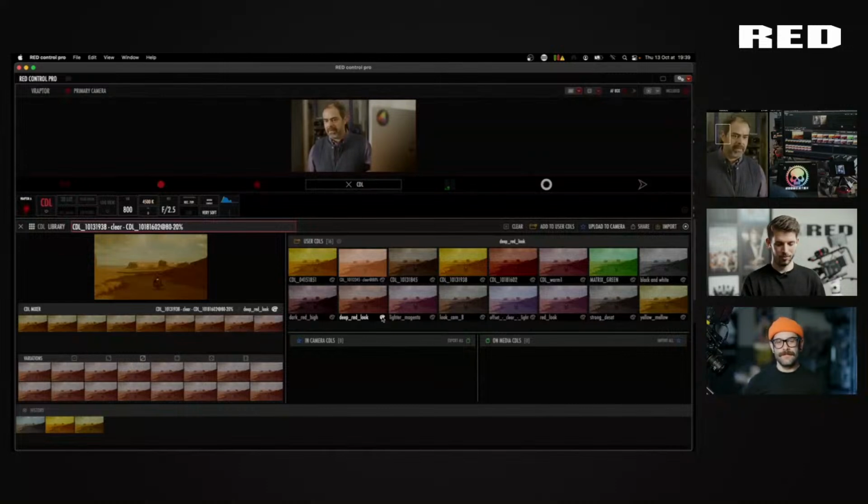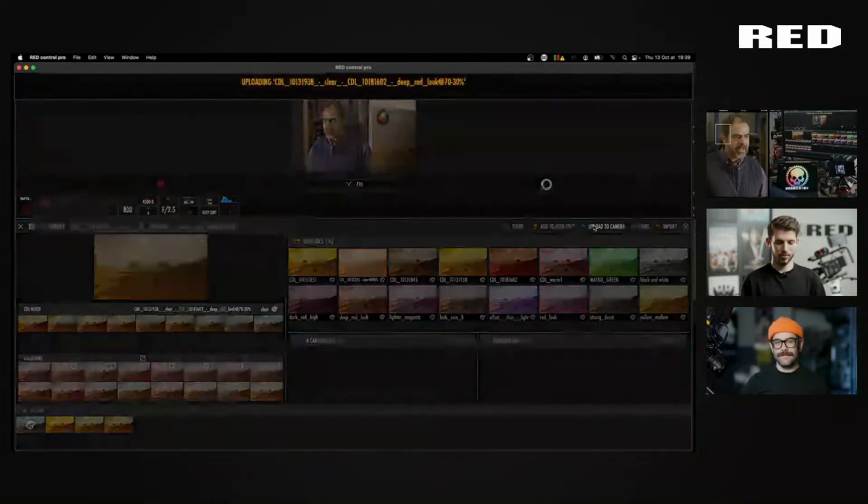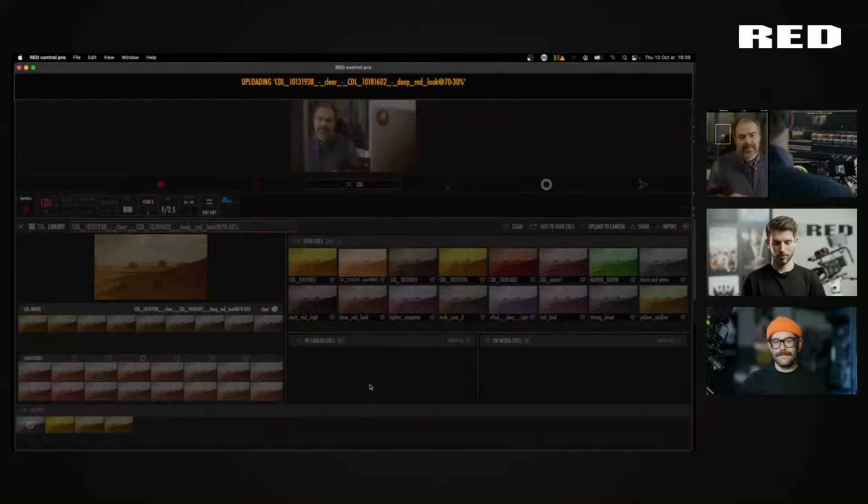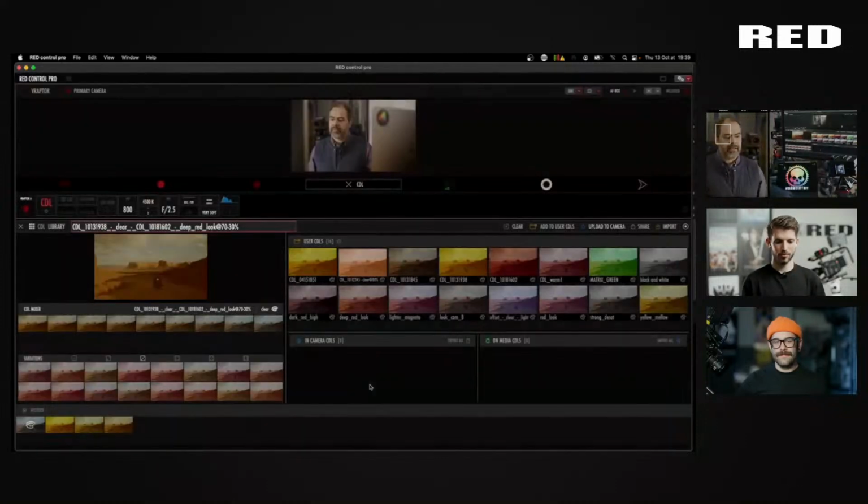And when you're happy with the version that you're getting, you can send it to the camera, or again share it, or push it to other cameras. You can synchronize the CDL parameters in the multi-camera panel, so they will always be linked together between all the cameras. I can upload that CDL that I just did to the camera if I need to, but I don't really need to, in fact, because it's already applied to the camera, with the CDL being a live modification to the file. And if I want to go back, there's a small history there where I can just go back to the different versions that I did.